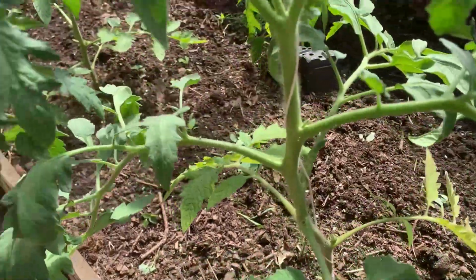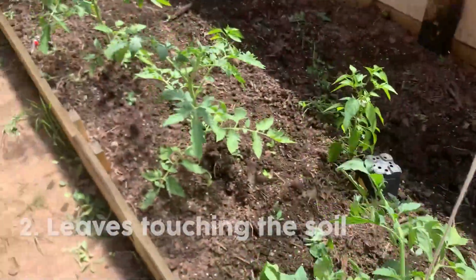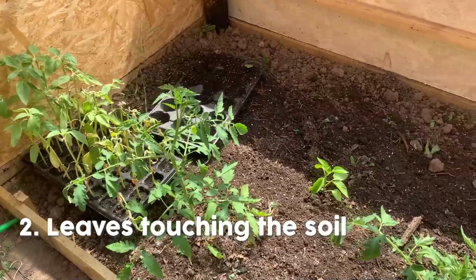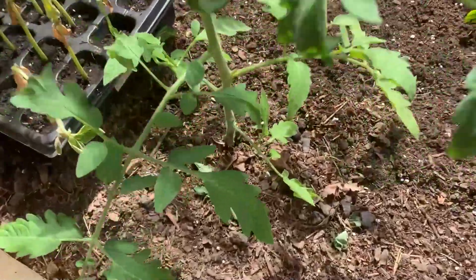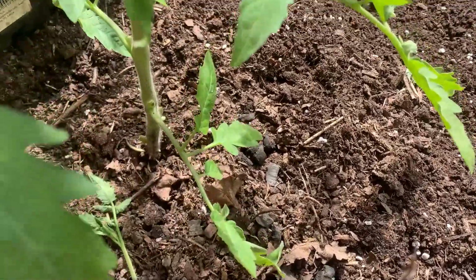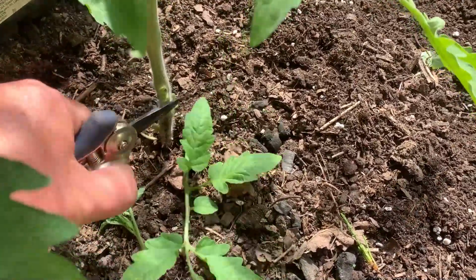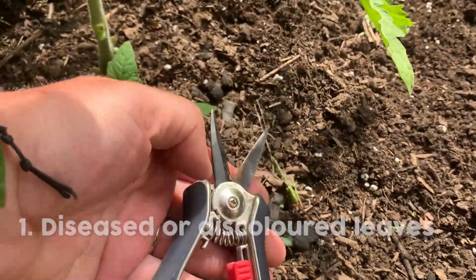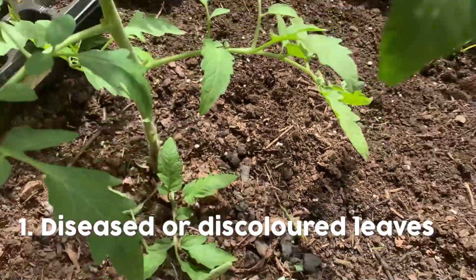I'm looking for any leaves that are perhaps touching the ground or very, very close to the ground, because they're likely to be next to go anyway, so they're not going to serve any purpose. Good example here, leaves touching the ground. I'll trim those off. Now I use these very small pruning scissors. You'll get something similar wherever you are.